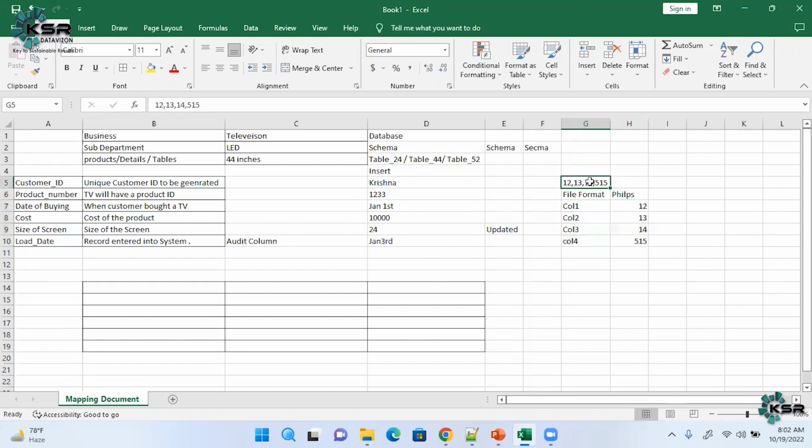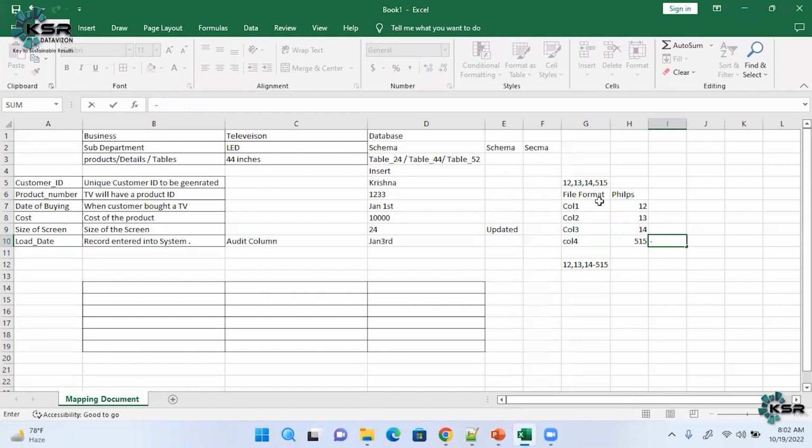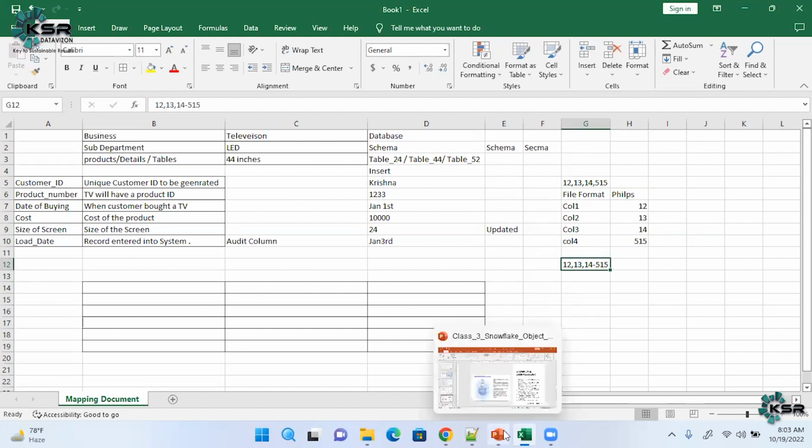So tomorrow this format is going to change. Okay, what we are doing is for the last column we are going to add a hyphen. At that time, you can't change the format for all the data, right? All you will do is simply go to this format for the last column, make sure you read the hyphen and then read the value next to it. Just changing this is fine. This particular file format is more than enough. Now whatever files you receive from Philips, this file format will automatically read the data and ingest it into your table. So like that, there are advanced topics we have.